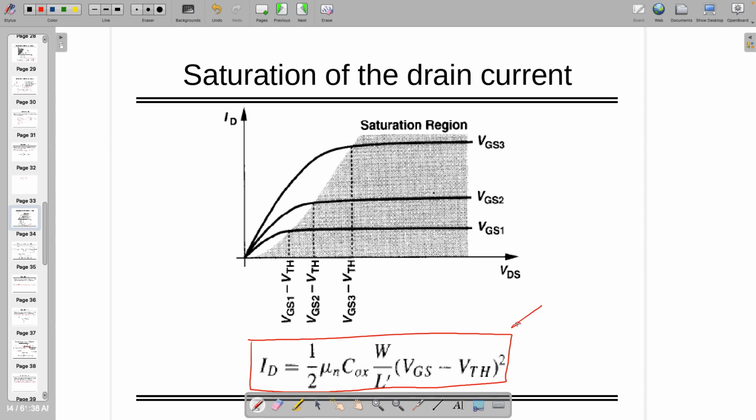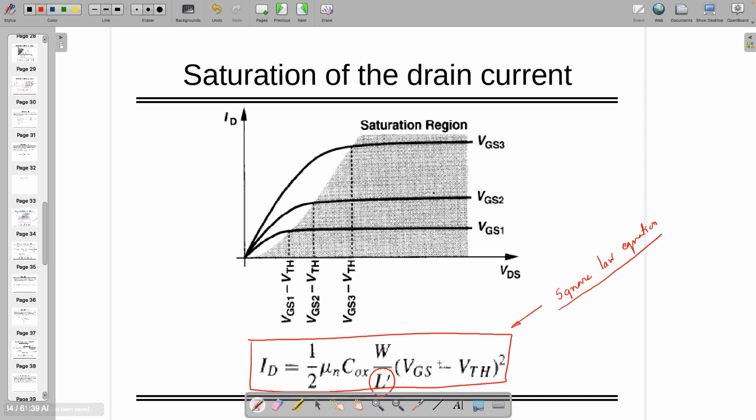By the way, this equation is actually very simple. It is known as the square law equation. This is another name of this equation, and it is very popularly used in many books. The square law equation has L prime over here. Some books follow just L, some follow L prime. I believe L prime is the correct one, which is the exact channel length. Mu and Cox are the model parameters. Now we understand the DC model parameters are mu and Cox, and VGS minus VT squared.